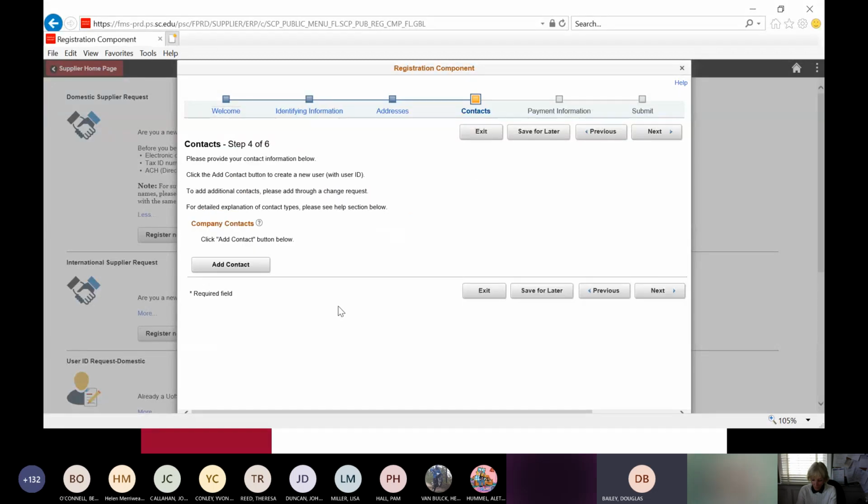Next, your supplier will want to enter their contact information. This needs to be their contact information. This doesn't need to be your contact information. This doesn't need to be a USC employee's contact information. This should be the supplier's contact information. We have seen where suppliers submit their registration because they put a USC contact down as their contact, and that's something that we'll push back to the supplier for, because we shouldn't have USC contacts on our supplier's profile as a contact.